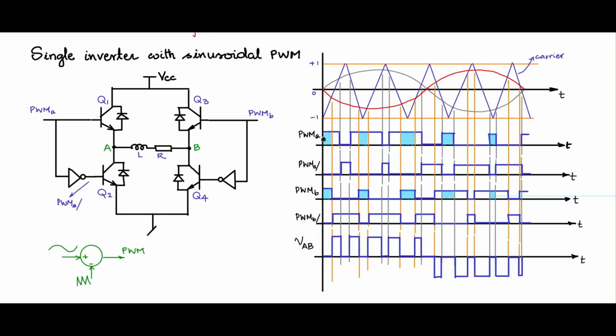In the generation of the PWM signals for the various semiconductor switches Q1, Q2, Q3, Q4, there is a practical problem, and to solve that problem, there is a dead time that we need to generate, called the dead time generation. If you look at these waveforms here, you take PWM A and PWM A bar, or PWM B and PWM B bar. They are mutually exclusive, 180 degrees out of phase. So when Q1 is on, Q2 is off, Q2 is on, Q1 is off. Look at these two waveforms.